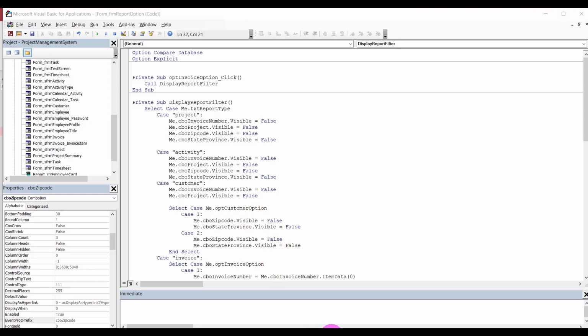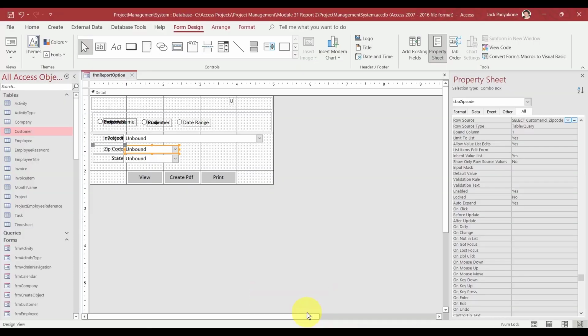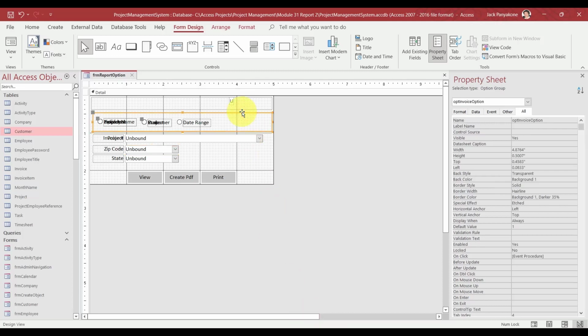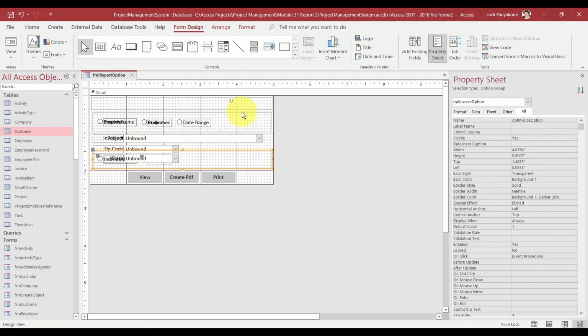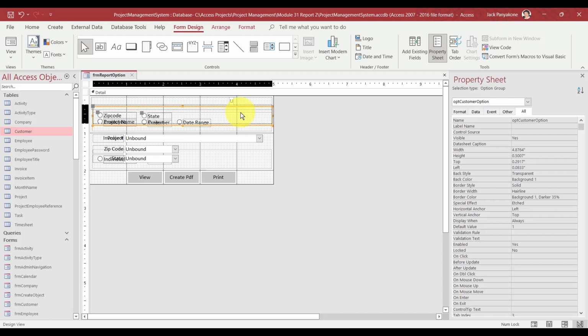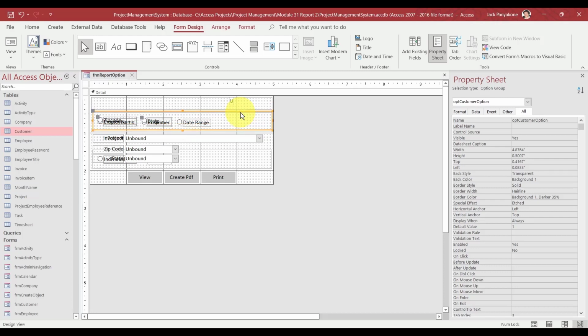Now the case 1, what's the case 1? I have no idea. I'm going to push this guy down for now, looking for the, okay, case 1 is zip code. I can see it right there. See that, case 1 zip code and state. All right, so let's move them back. We know case 1 is a zip code.